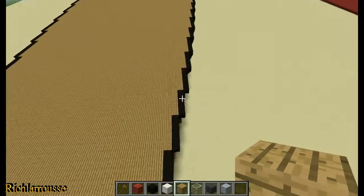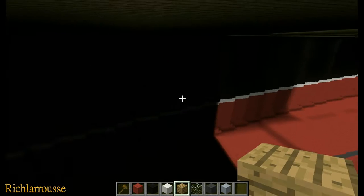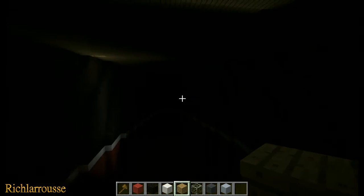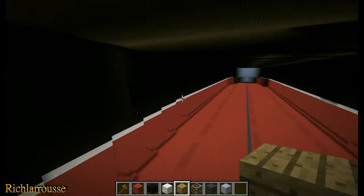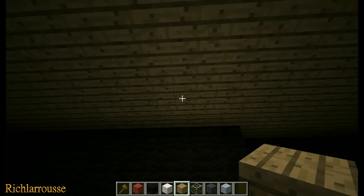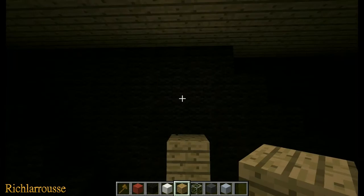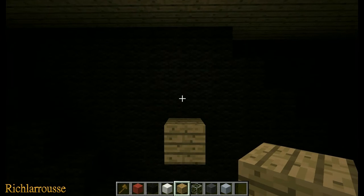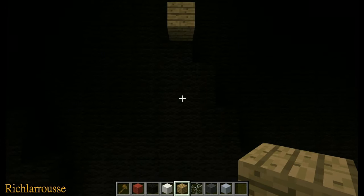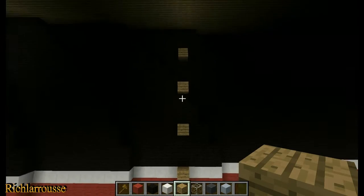Now for the inside decks, I'm going to pop inside. I'll just make a small incision and go in where it's surprisingly still light. For the usual routine of adding decks, I usually go from below the main deck — you're going to leave a three-block gap, so it's one, two, three, and add your deck. So there's a three-block gap from the deck above, then you add the deck, three-block gap to the next deck, and so on. It's three blocks between each deck.